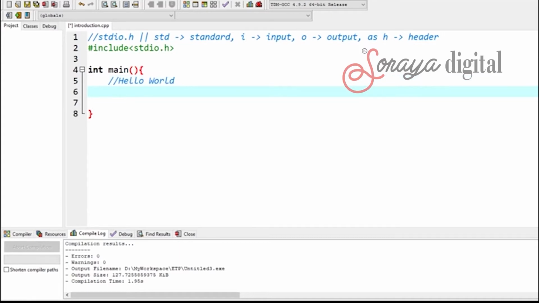So what we're going to learn is the C language today, because people say that the C language is the very easiest to learn as a programming language, and it was the mother of all programming languages.